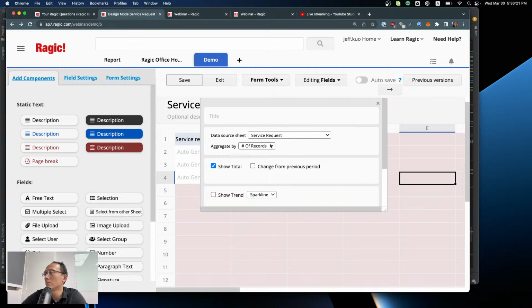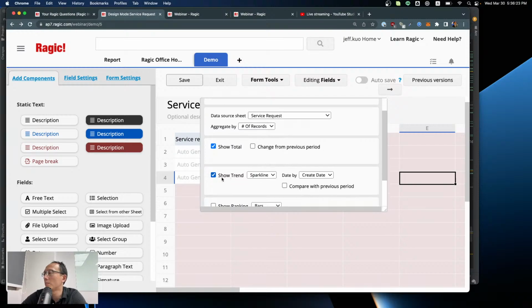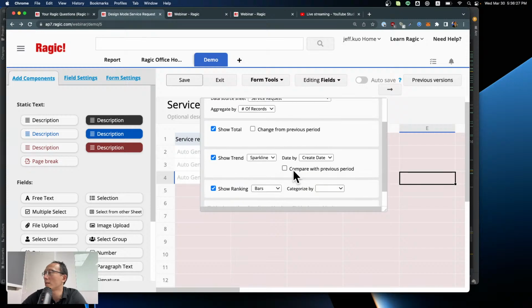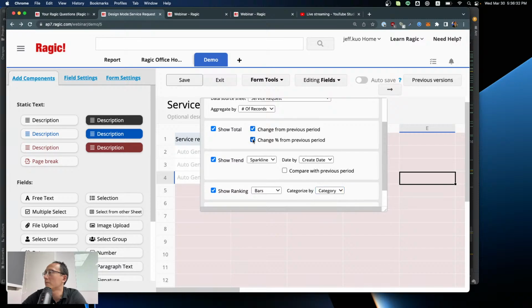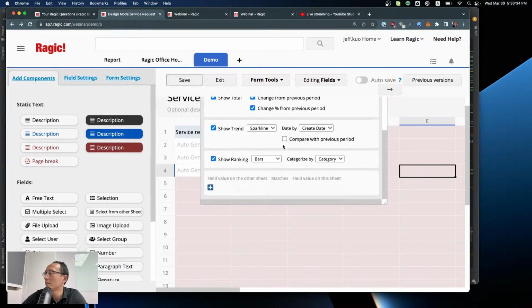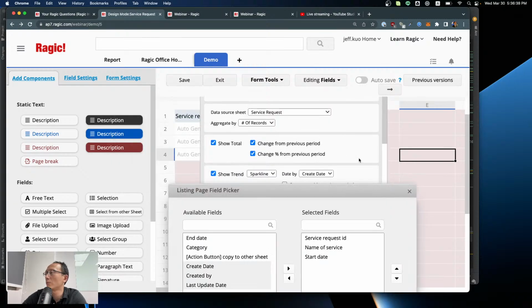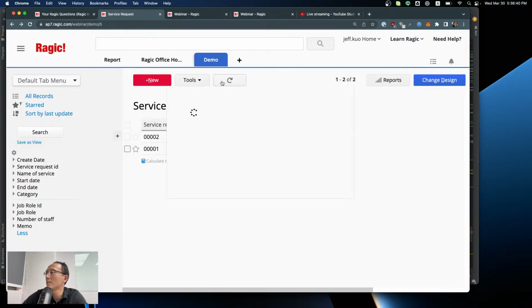So let me just do a quick, really simple one for you. We can show a total, show a trend, categorize by category, show change from previous period. Okay, let's see how this widget works on the listing page. It's gonna look something like this, but of course I think the date's wrong.